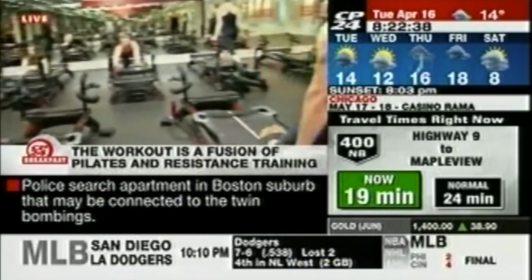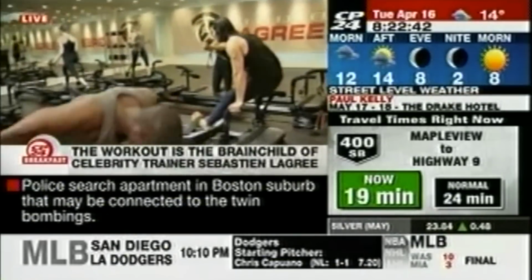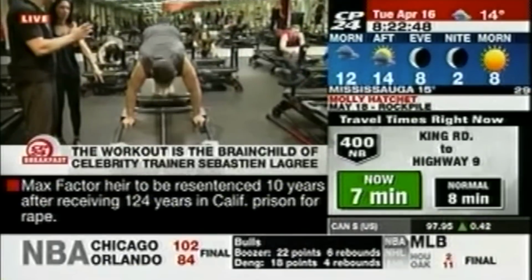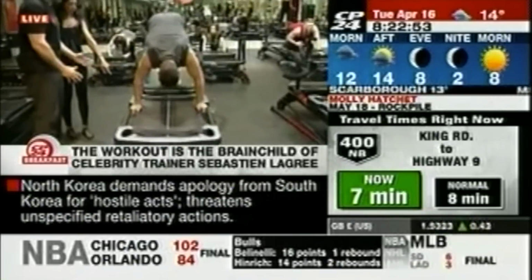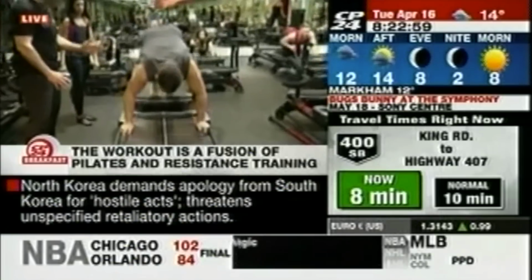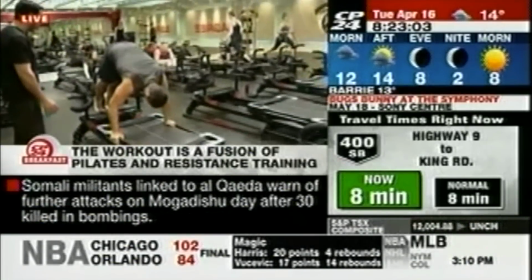On a scale of 1 to 10, you would start off at a 1. So walk me through quickly the different levels here. This would be a 1. Exactly. Assuming that this machine can deliver intensity up to a scale of 10, what we've been doing so far is introducing people with 2s and 3s types of workout. This would be a beginner move, the reverse plank to pike. All the movements are done very, very slow in order to target the slow twitch muscles. So this is a core exercise that would be a beginner core exercise.